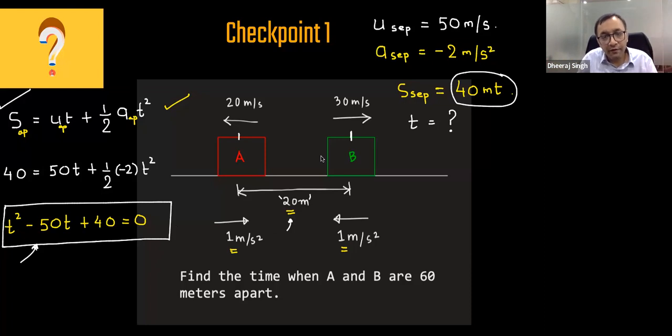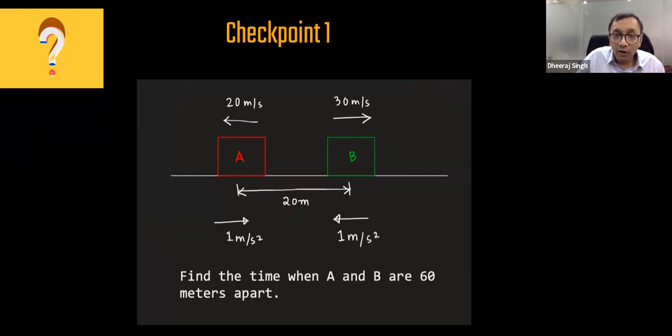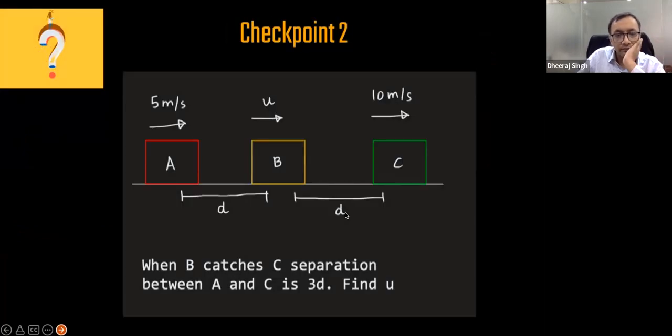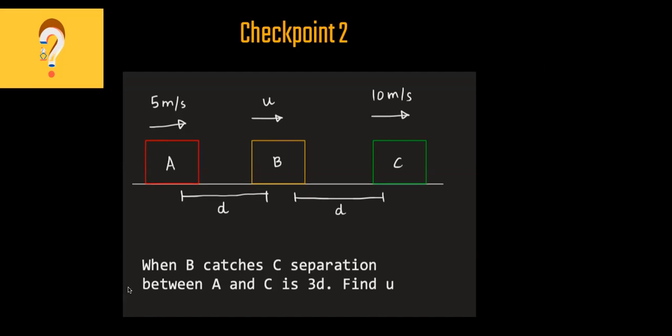Is this question very clear to everyone? Type in. Very clear. Do you want to solve more questions on velocity of separation and approach? Okay, let us solve a few more. So I hope all of you understand by now that physics is not about theory. That is very much clear or not? No longer about theory. Do this. When two objects are moving, better to use the velocity of separation concept.